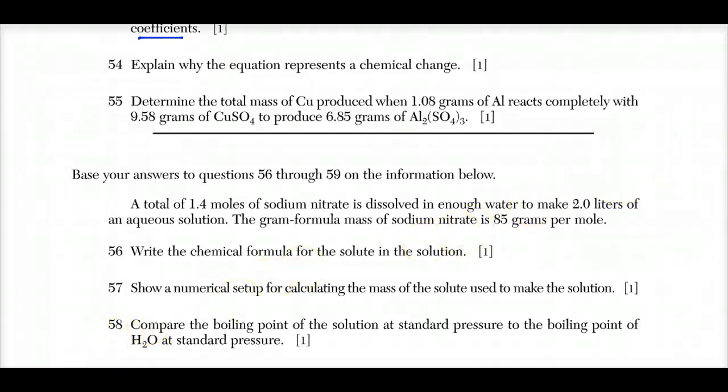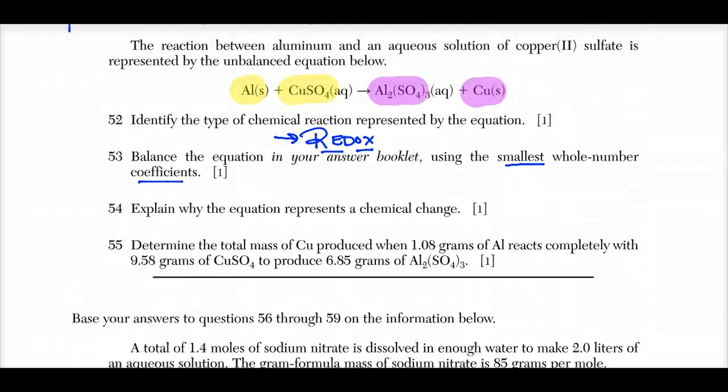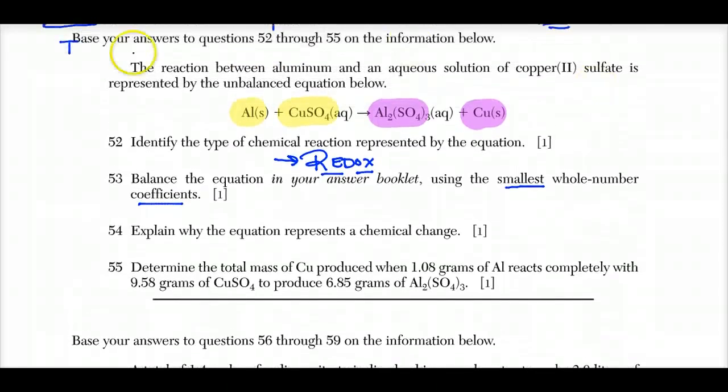Well, this is a stoichiometry problem, and they're starting me with 1.08 grams of aluminum. Now, I certainly could take these 1.08 grams of aluminum, convert that to moles, and then do a ratio of aluminum to copper. Now, we know that this is balanced. This is 2 aluminums, this is 3, and 3 coppers, and I could do a ratio of moles here.